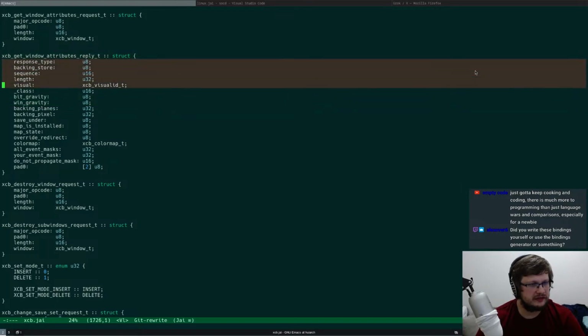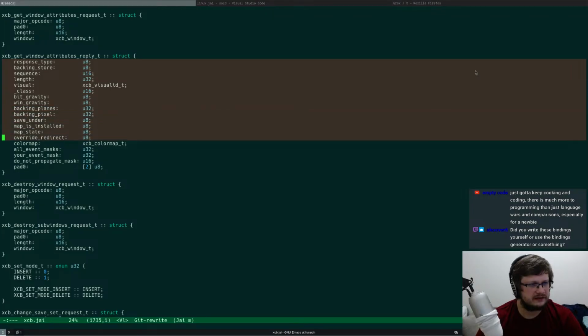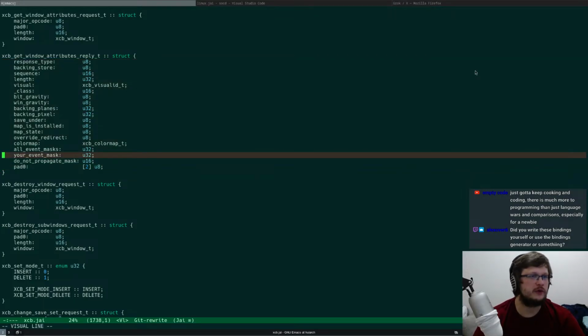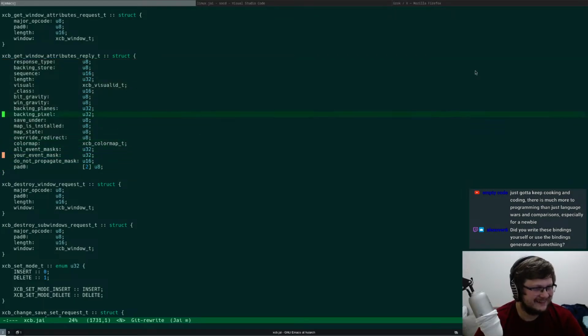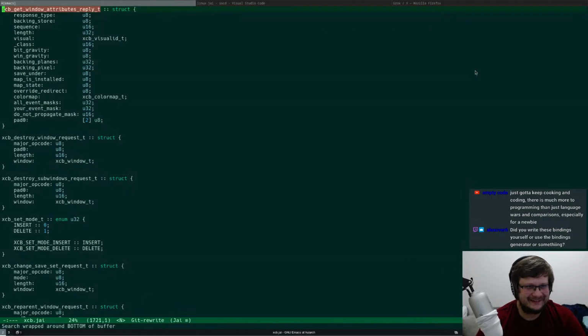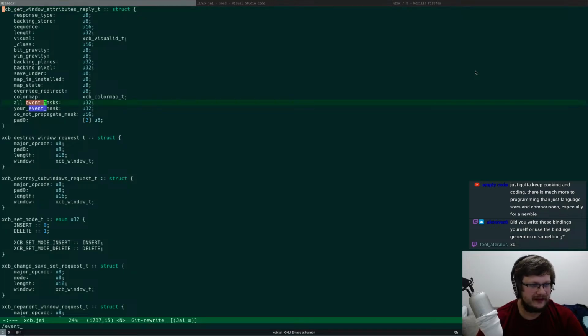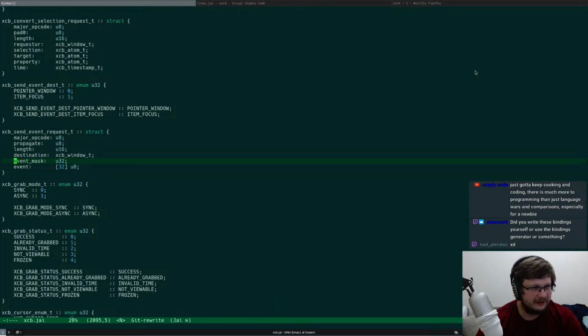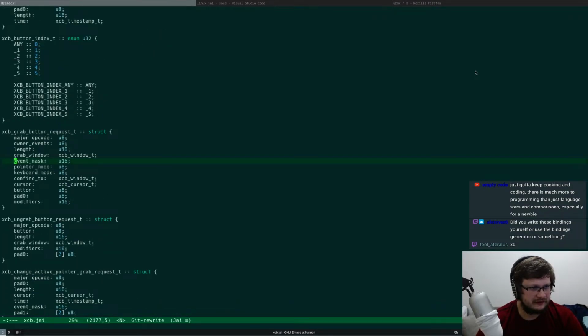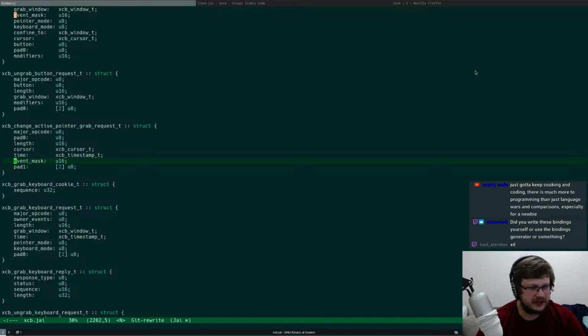Where are events? Your event mask. Event mask. Oh, all event masks, your event masks. Send event request, grab pointer, grab button request, change active pointer.